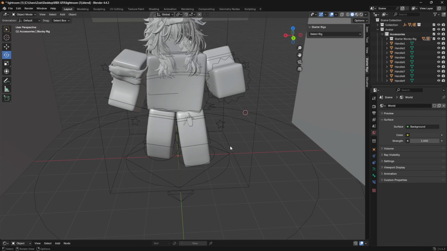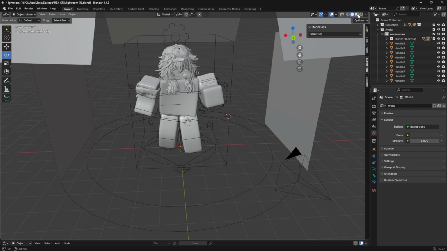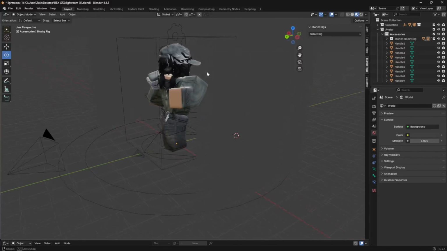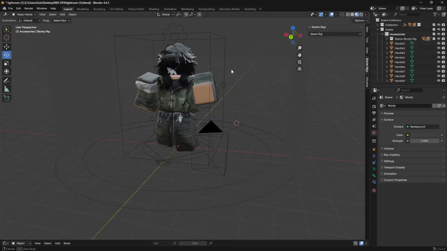Okay, so I finished posing my character, and from here you guys can go back to collection and turn it on so you guys can see the lights. And you guys can also see it with color if you go into this top corner over here and you press the second to last button, and that'll basically make it with color, and you guys can see the full picture with color as well.